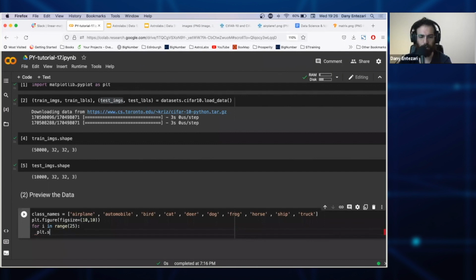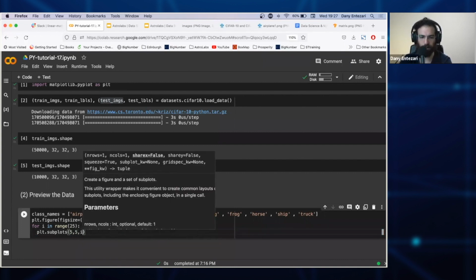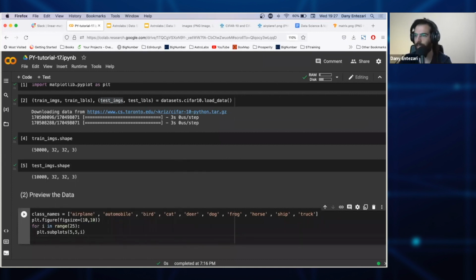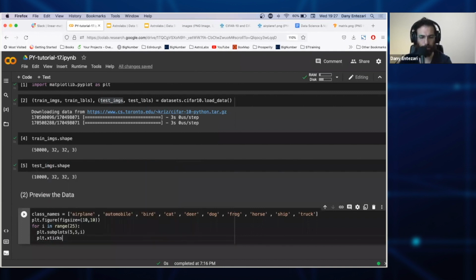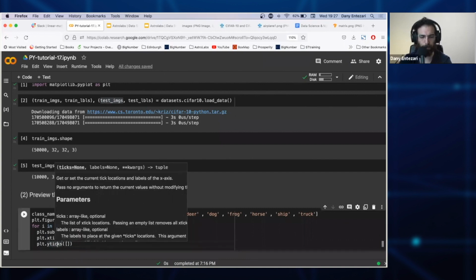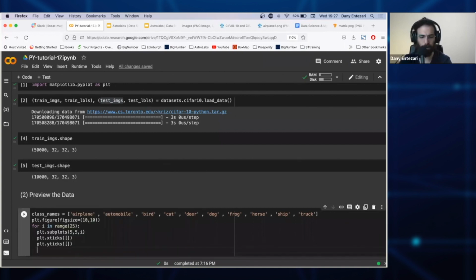And then we'll say plt.subplots. And this is the index. This is not a Cartesian or any kind of coordinate system. So we're going to empty out, like remove any labels from the plot. So we'll pass here an empty list. Same for the y-axis. We don't want any grid, again, because this is not a coordinate system.